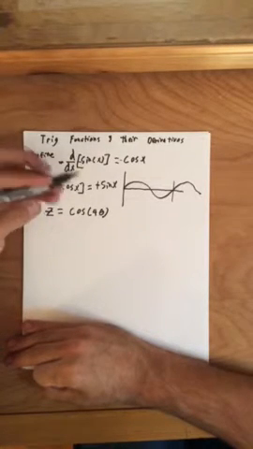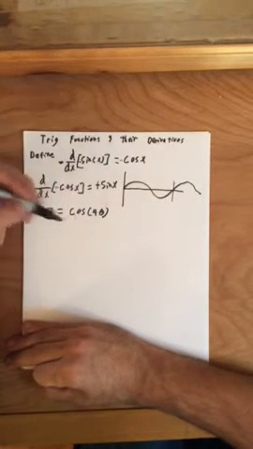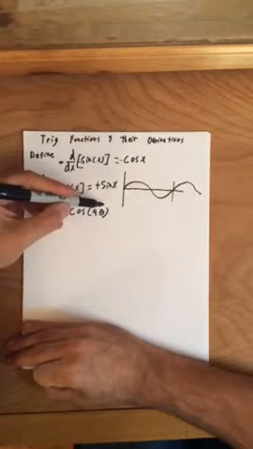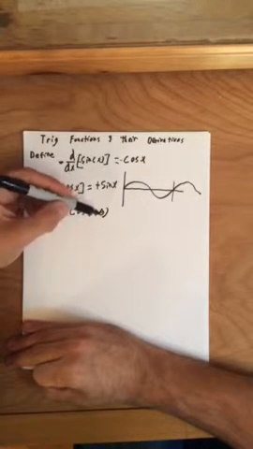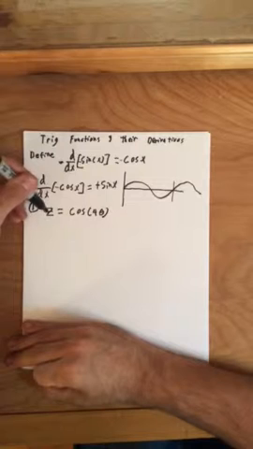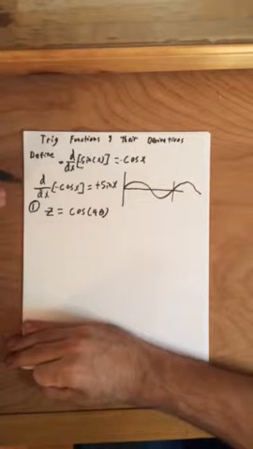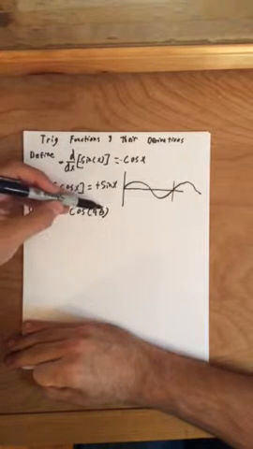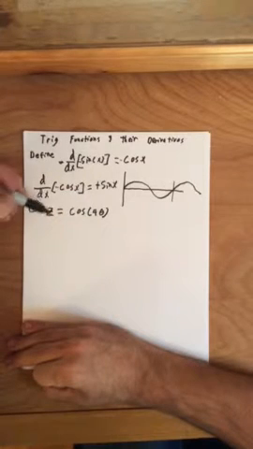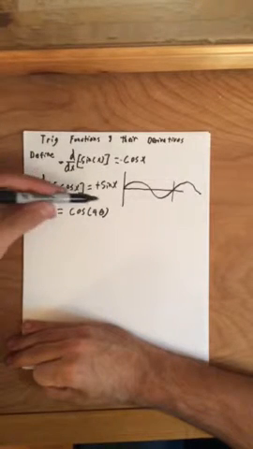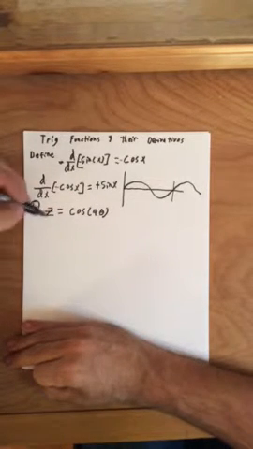Here we used a z, and we have a theta in here, so this is going to be like what you're probably used to having your x be, and this is probably going to be what you're used to having your y be. This will be your independent variable, and this will be your dependent variable. Z is going to be dependent on this theta.